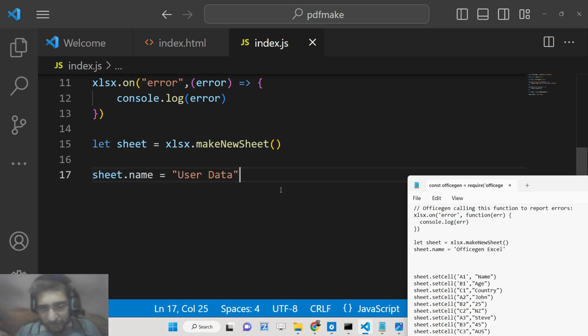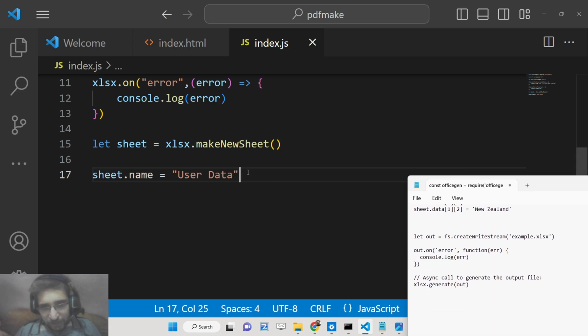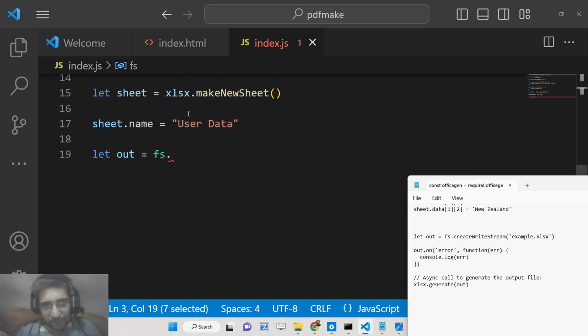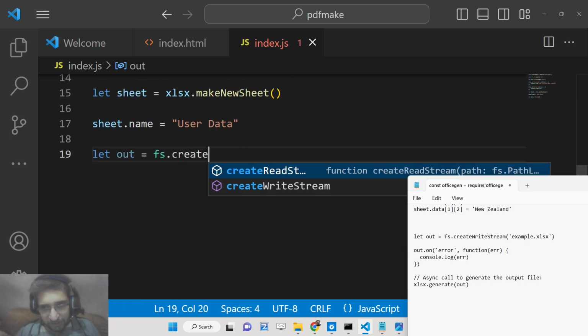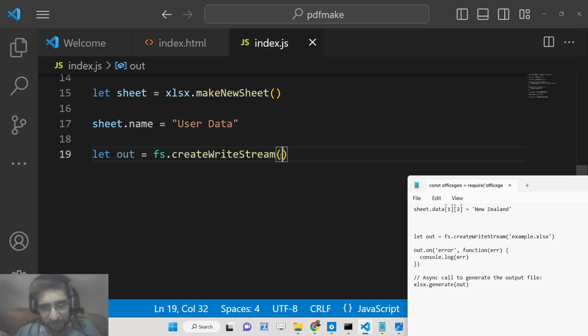Now if you want to save this file, we can make use of the file system module that we imported at the very top. It's a built-in module of Node.js, and it contains a method called createWriteStream. We need to mention a file name.